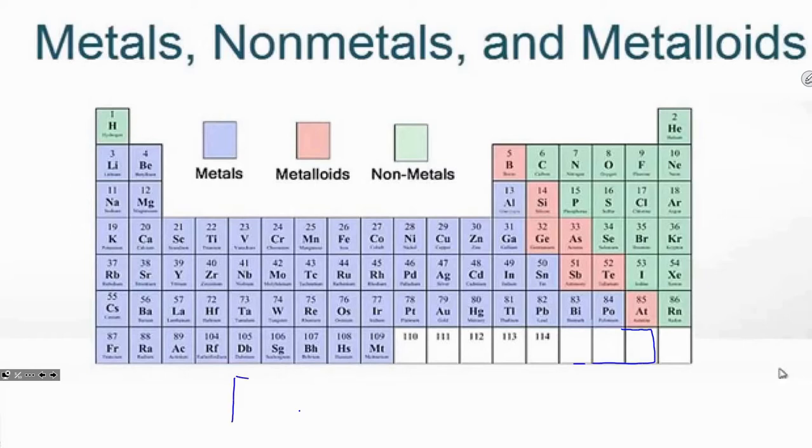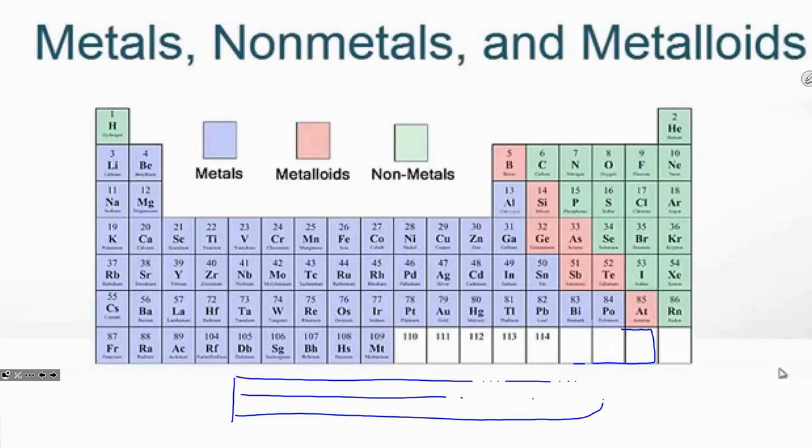By the way, this bottom part should be purple or blue. The two lines down here at the bottom should be outlined also in your purple or your blue. They're metals. And that last one on the noble gases should be green. So Tennessee is purple or blue, and Oganesson is green. And then the bottom two lines are purple or blue, depending on what you used. I think I said purple. So these two bottom rows are purple. Tennessee is purple. Og is green.